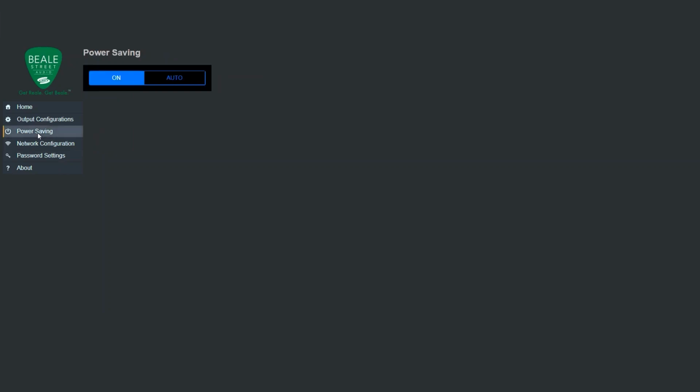Your next setting is your power setting. Well, I can have the amplifier stay on all the time, or I can choose to have the amplifier turn on when it detects a signal. That's up to you. Of course, turn off when it doesn't see a signal. Now, these are digital amplifiers. I don't see any reason why you wouldn't just leave them on. They're not going to draw a lot of current. It's not going to shorten the life of the amplifier just by leaving it on. But you decide how you want to do it. We give you the flexibility.